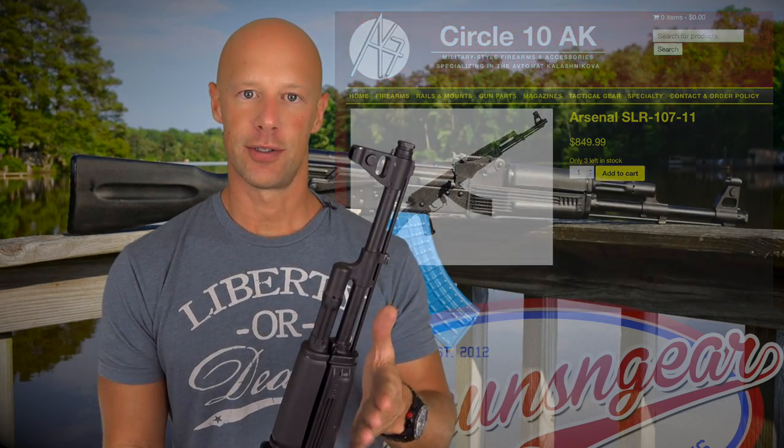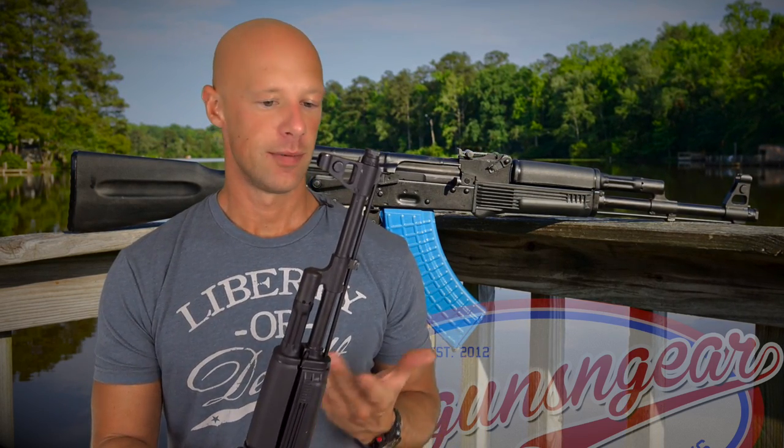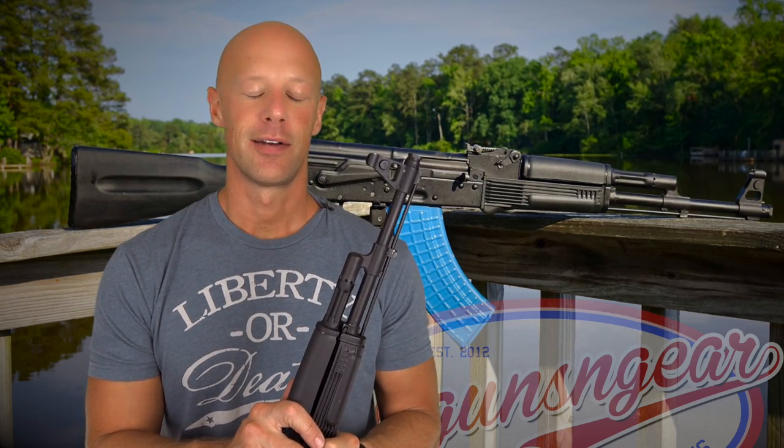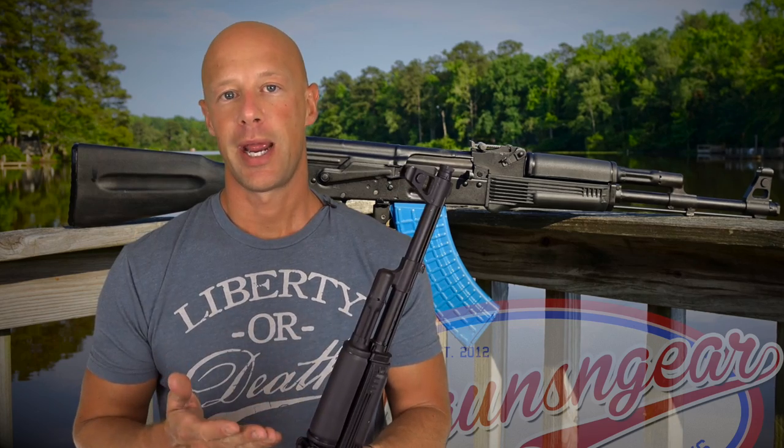And Arsenal, of course, is a standard that many AKs are judged based on, and for good reason. They've been putting out very high quality rifles for a long time, made in military factories. So as far as AKs go, that tends to be a very important thing, and something a lot of folks look forward to. So what we're going to do next is do an accuracy test with it.